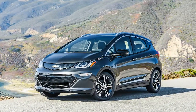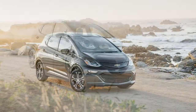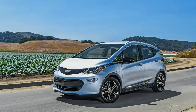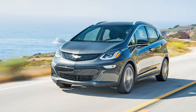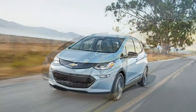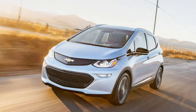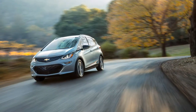"There aren't really a ton of fast charging options as of right now, so if you need a quick jump, you're mostly out of luck. I used the PlugShare app to locate available stations," he says. "For most people using the Bolt EV for their daily commute, a home-installed Level 2 charger is definitely the answer." The Bolt's dash gauges offer a low-end, a high-end, and a mid estimated range. The aforementioned 188 miles was the upper level, with the low-end estimate being 131 miles and 160 miles being the middle.